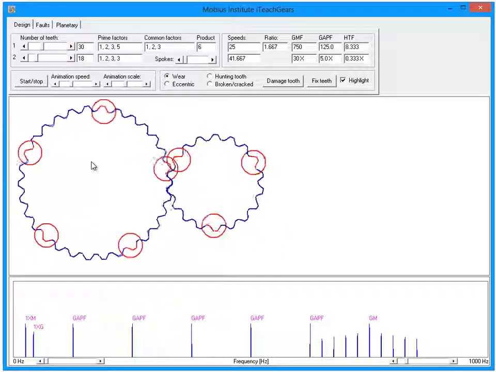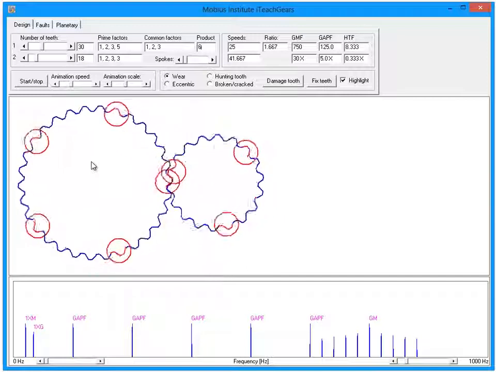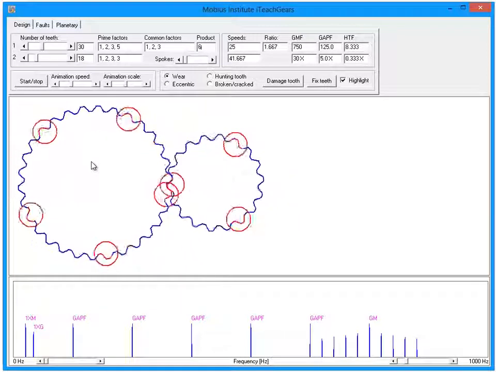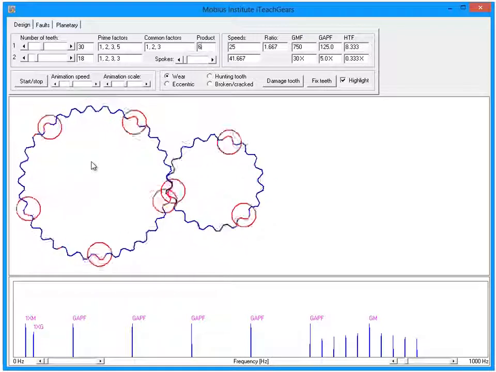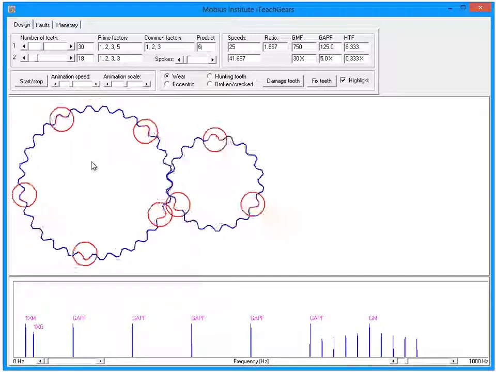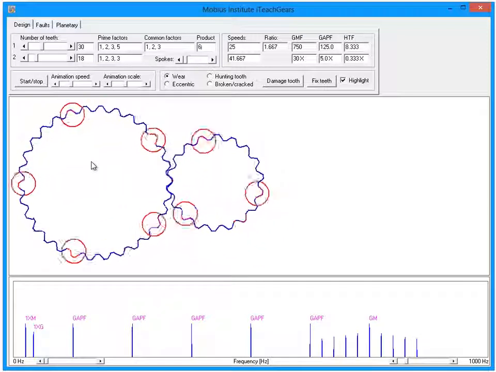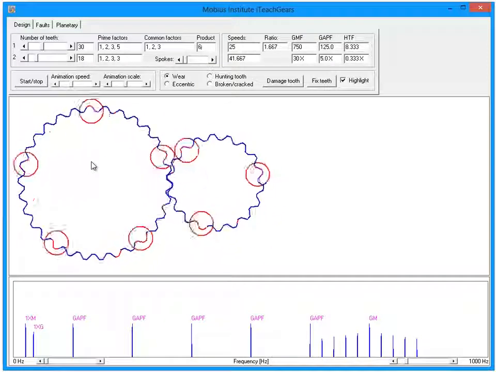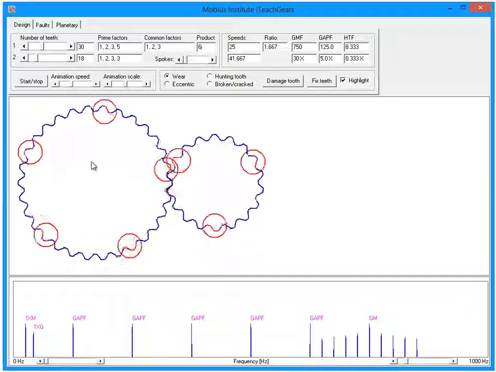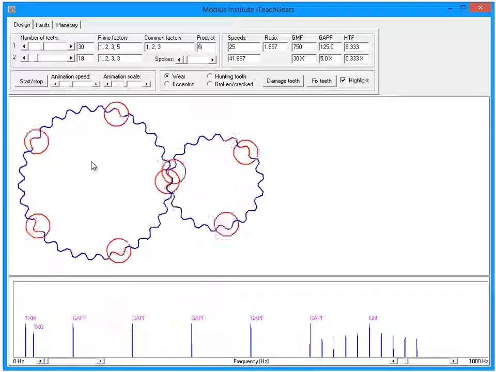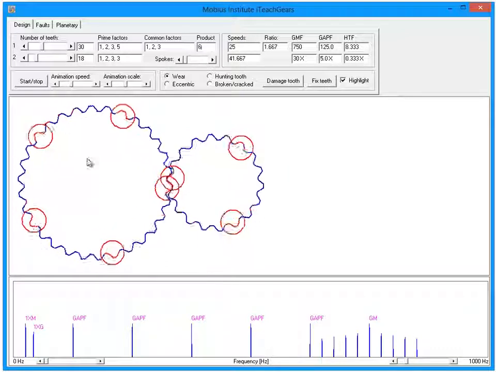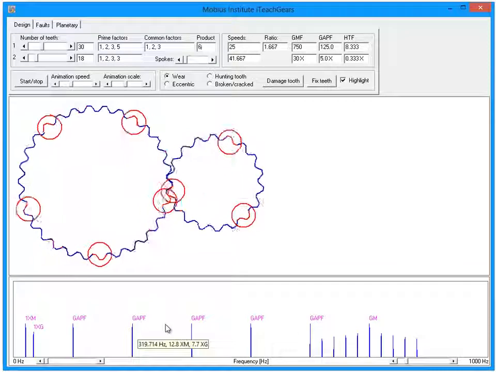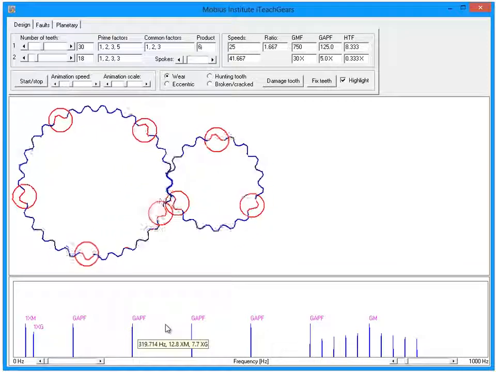Now, when it's in the gearbox, even though it's mating with the other gears, it's on a shaft which is supported by bearings and so on, it still has a natural frequency. It may be different because the stiffness is changed because of the configuration, but it still has a natural frequency, and therefore we have the potential to see additional peaks in the spectrum related to that natural frequency.